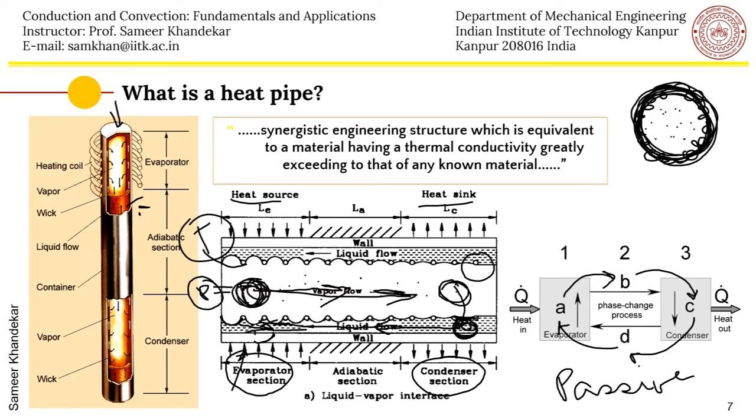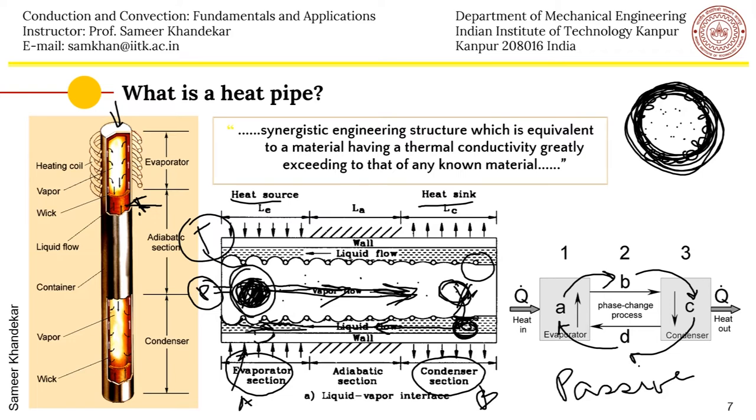So in this way, a lot of latent heat is transported from location A to location B, that is the evaporator to the condenser, and since the delta T is not very high because we are working close to the equilibrium conditions. The delta P between these points is not very high, and therefore the delta T is also not very high, because here is the local saturation pressure corresponding to the evaporator and the local saturation pressure corresponding to the condenser, and therefore you see that the thermal resistance is nearly zero.